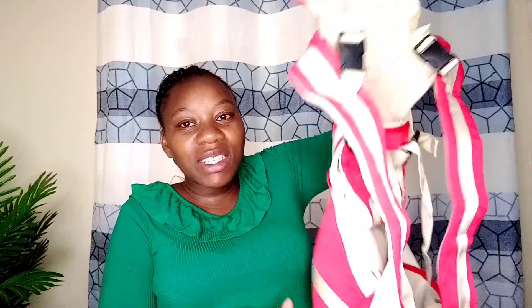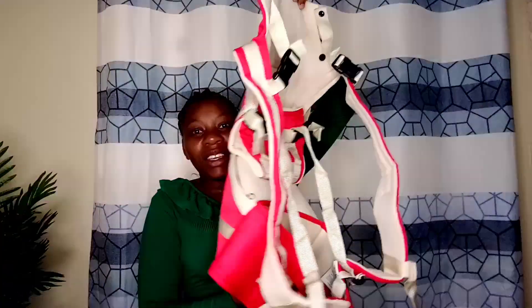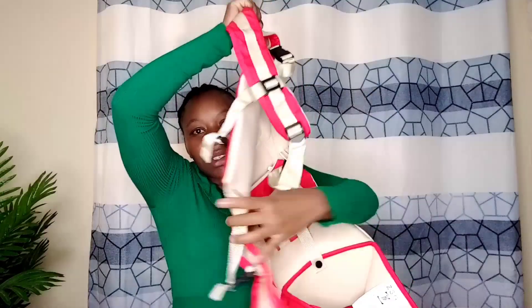The second gift is a baby carrier — a hip carrier — from my friend Treza. I got both gifts from her, thank you so much! I haven't had interaction with baby carriers before so I'm going to be figuring it out as we go. But this is how it looks.